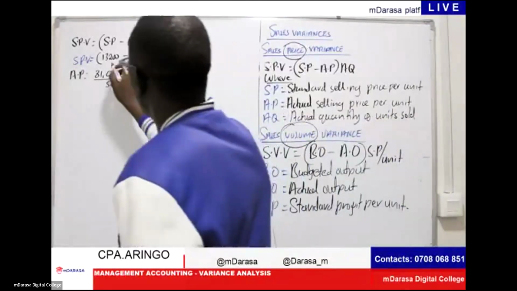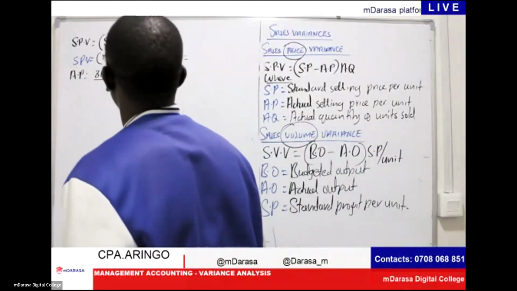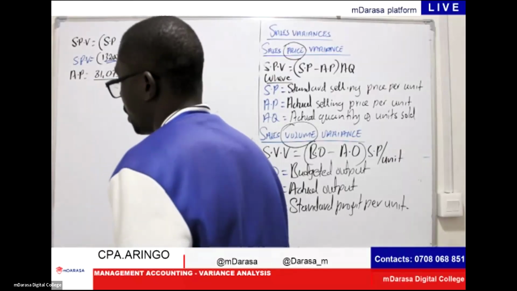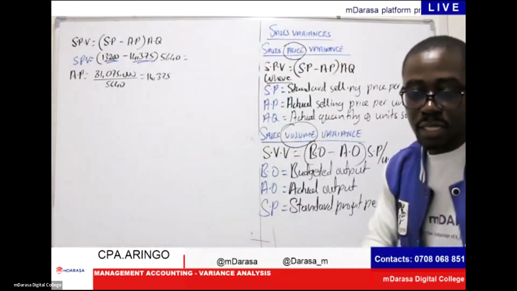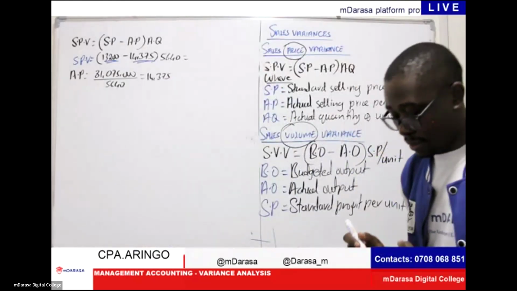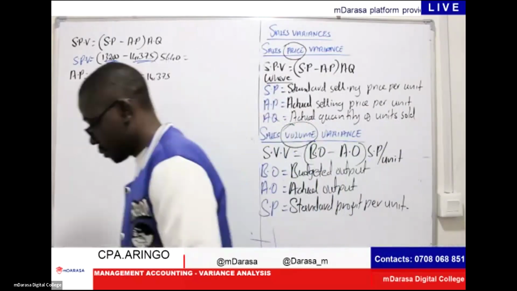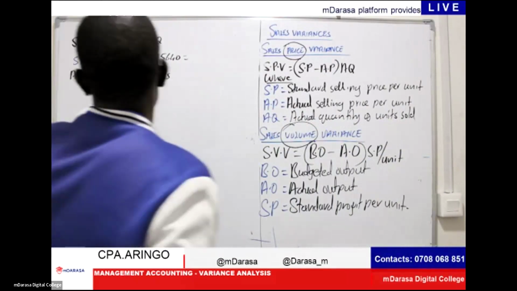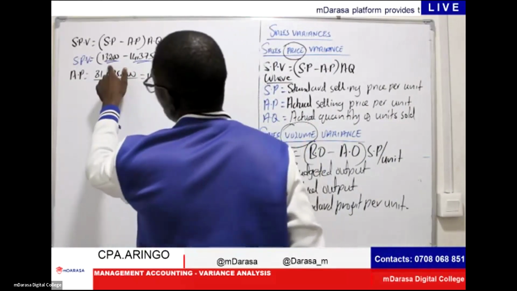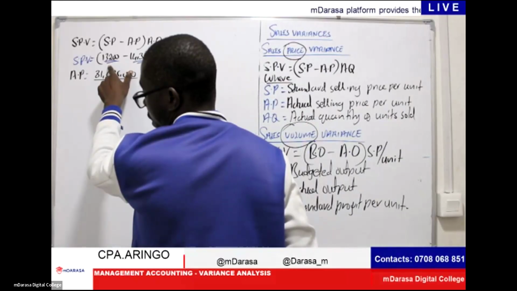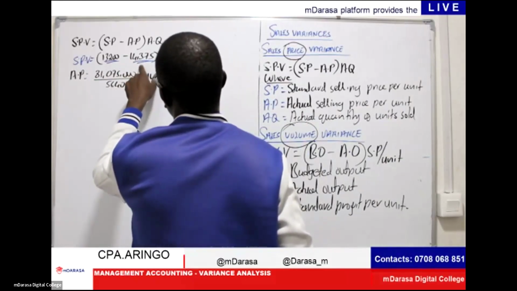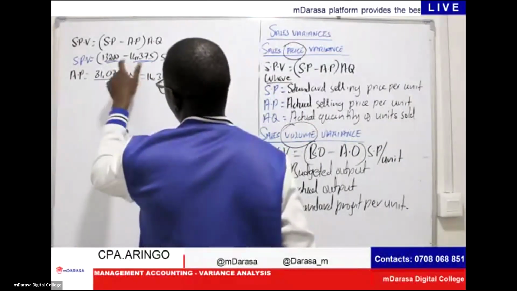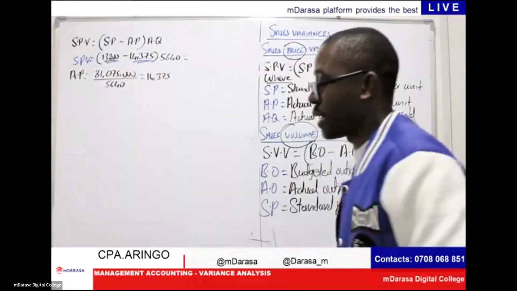You planned to sell at 13,200. You ended up selling at 14,375. So this difference, is it in favor of us or is it against us? Someone? By looking at this value in our bracket, you had planned to sell your unit at 13,200, but you ended up selling at 14,375. So is this difference in favor of us or against us? We're just looking at the items in the bracket.